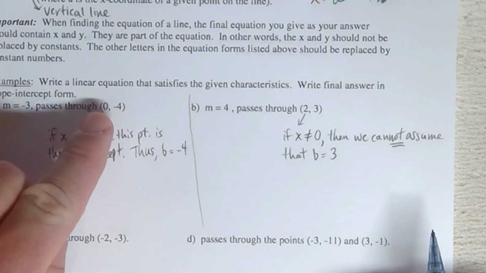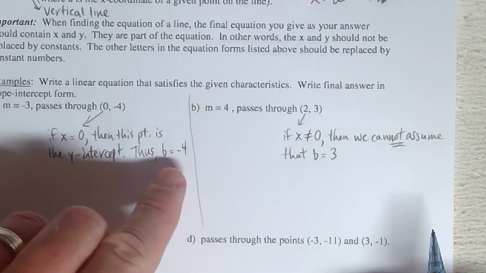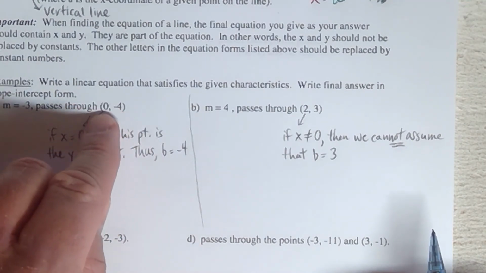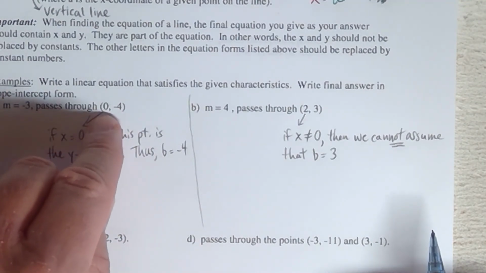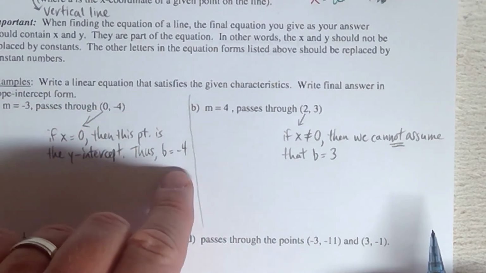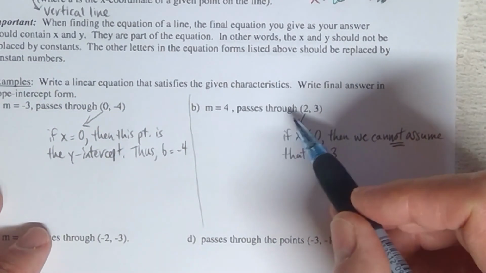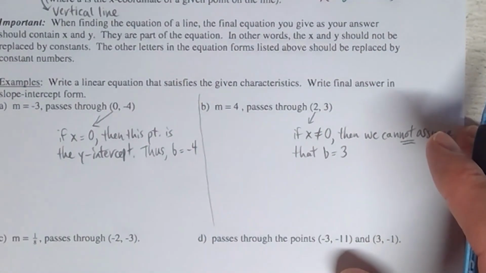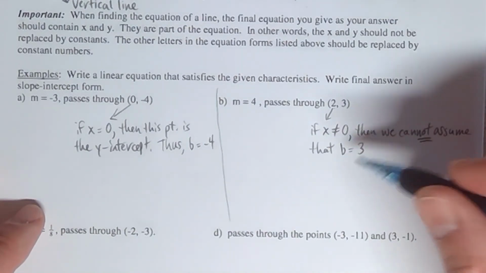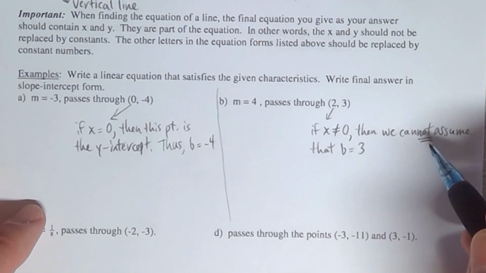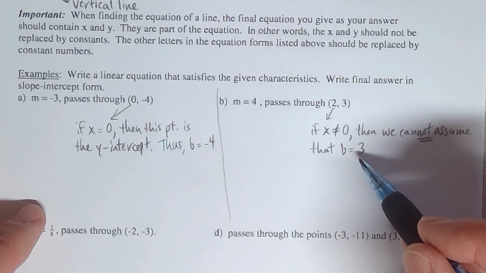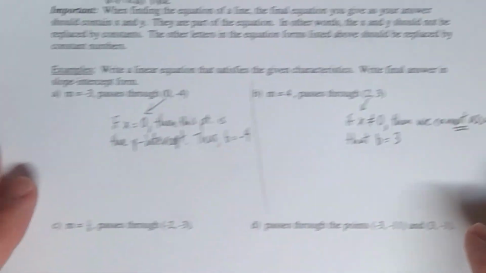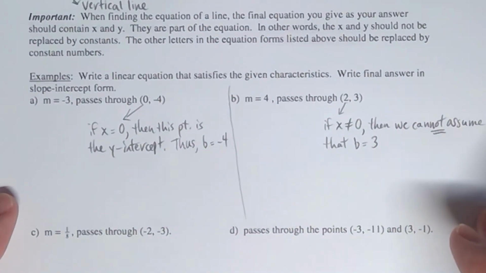The y has to pair up with x equal to 0 in order to be allowed to make that y number equal to b. That first number has to be 0 in order for the second number to be the b number. So if the first number is 2 or any other number besides 0, then you can't do it that way. You can't just say that b is equal to 3. So b is not equal to 3 here. That's why I said you can't assume that. We'll figure out a different way to do this problem, but let's go back to the first problem and finish that up first.